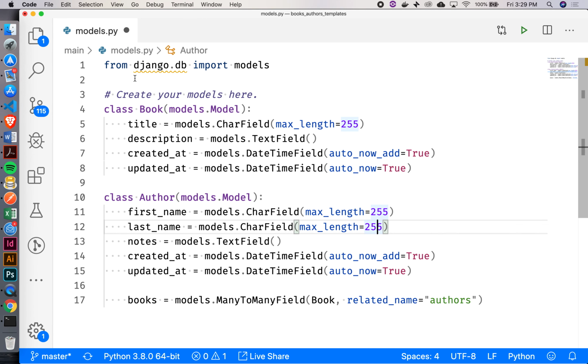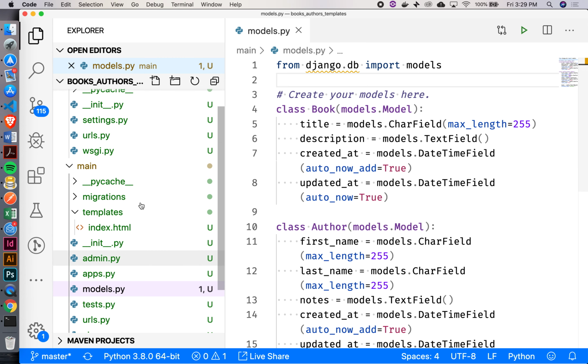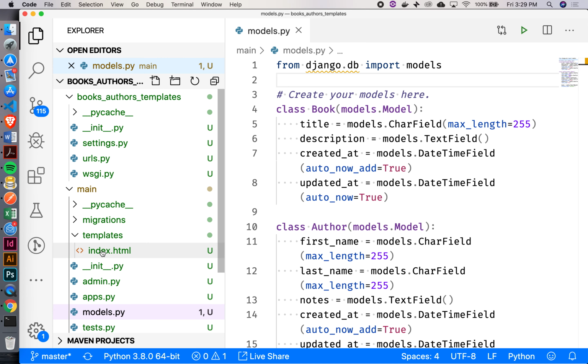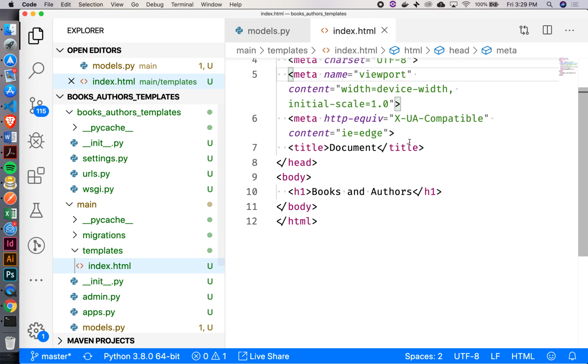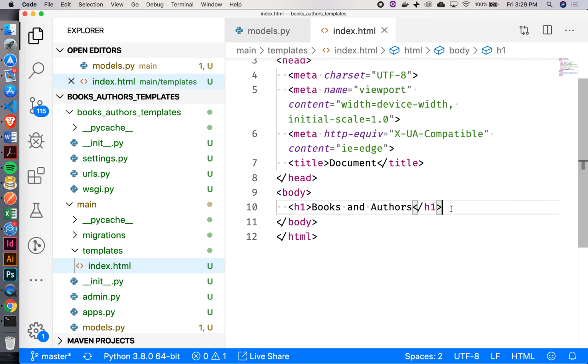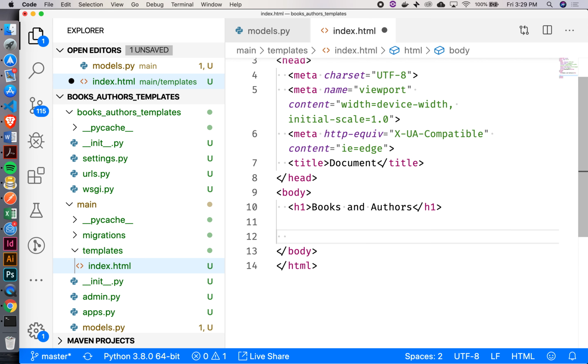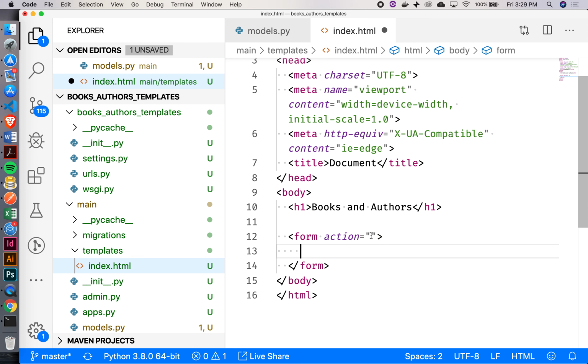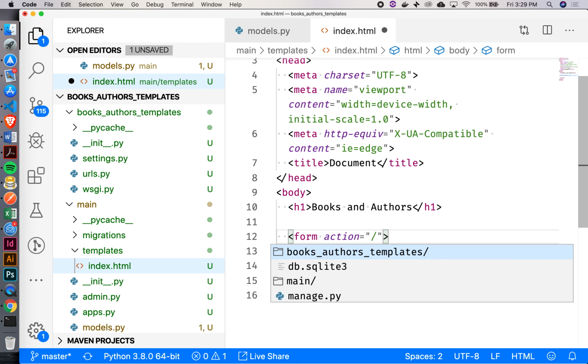Let's go to our index page. Index. And let's create that form. So we go form, open it up here. Our action, let's create a route here or some routing here that kind of makes sense.